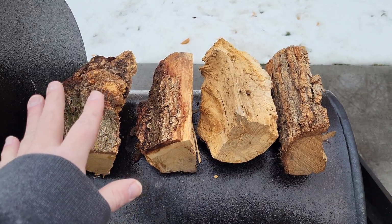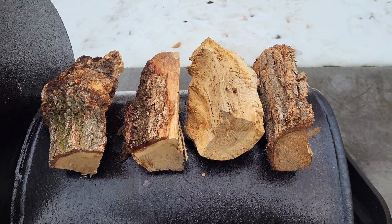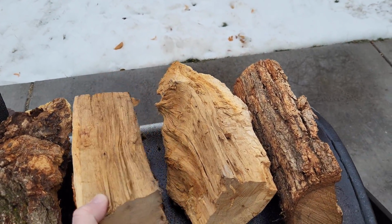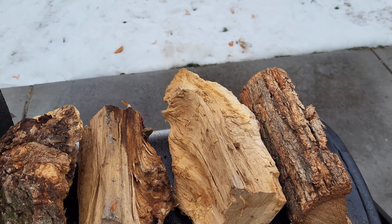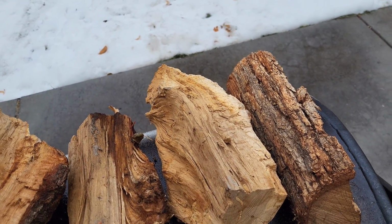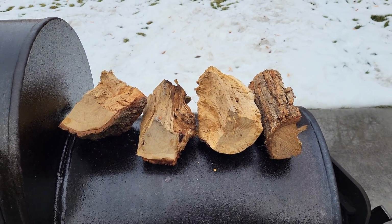You want to be really careful when you put logs up here. Watch for when they stop steaming, so that you can know when they're dry and pull them off, because they will catch fire up here, believe it or not, if you leave them up here long enough, and you will have a bunch of logs going full blaze on top of your firebox, which none of us want.